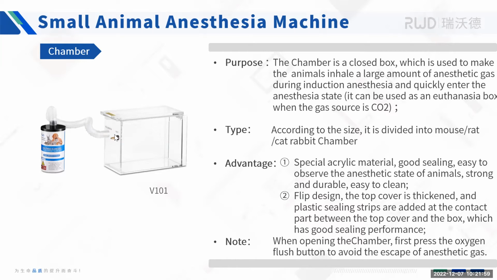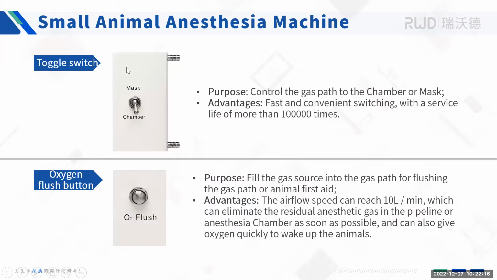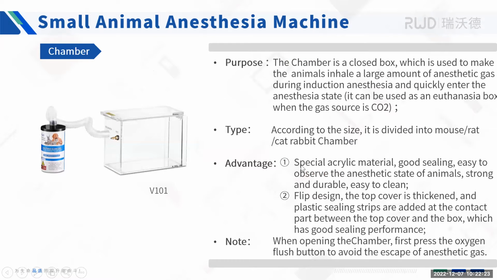And here you can see "right inlet", and here "right to canister". It means this end connects to the anesthesia machine that we talked about before. This end, this right chamber, so we connect to this end, to the inlet. And this part, "right to canister", we use a pipe to connect this chamber with our canister. You can use both the small size or the large one, both okay. This canister is used to absorb the waste gas in the chamber.